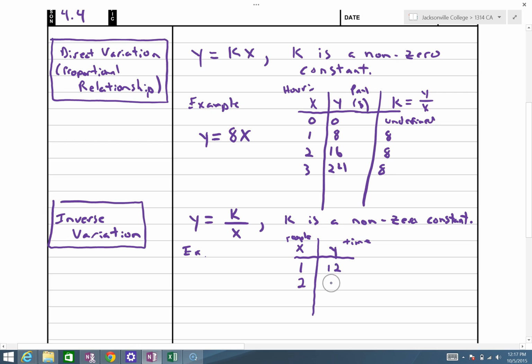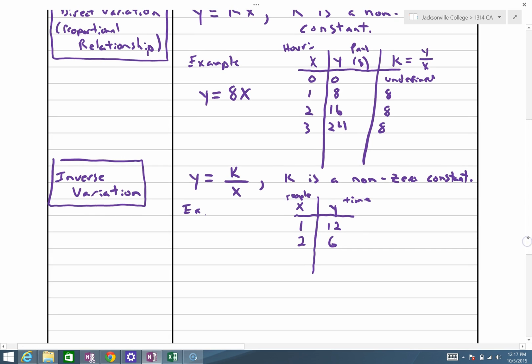Well, if we doubled our people, it should half the time, shouldn't it? Okay. Well, if you had 4 people, if you doubled those 2, it should half this time. Half of 6 is 3. Again, we're assuming that everybody's working at the same rate. If you tripled this 2, that'd be 6. Well, it would 1/3 this time too. And you can see this pairing here. If 2 goes to 6, then 6 goes to 2. Well, imagine if you had 12 people, then it would take 1 hour, wouldn't it? If one person took 12, then 12 would take 1.